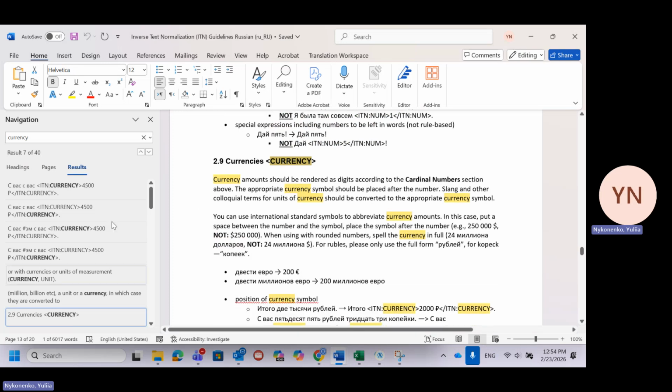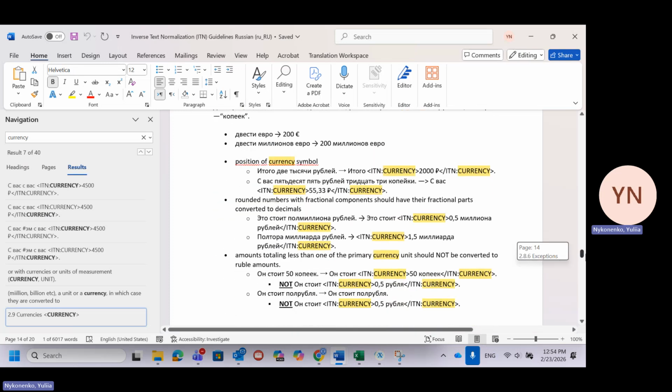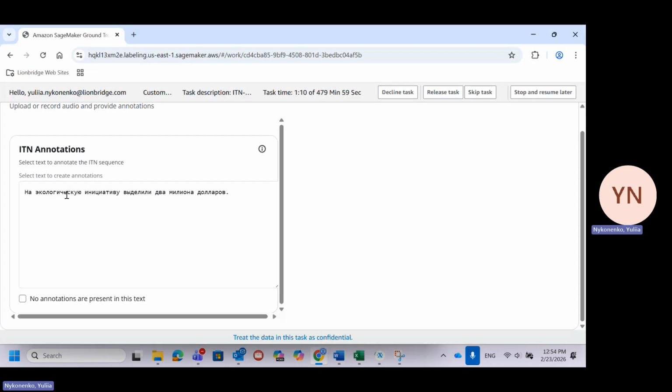So here we go. This is section 9, currency. And I'm checking where the currency symbol needs to appear, how the currency would look, and how to correctly handle it. So here we have $2 million.